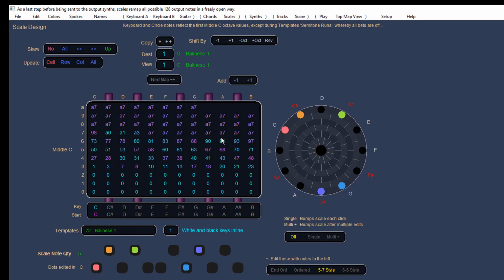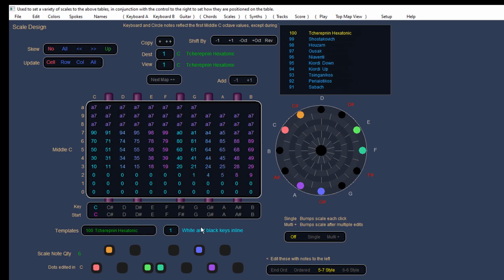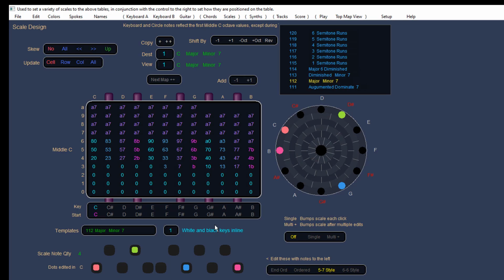Now in these templates, I've recently added a bunch of scales from a book called Musical Scales of the World by Michael Hewitt, which is a wonderful book which goes into detail on all kinds of different scales and how they're applied, why you raise one note or another, or lower another note, and also history of the scales. He really gets into it, so I highly recommend this book.